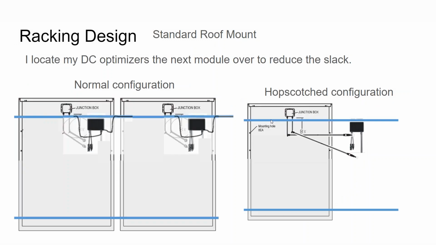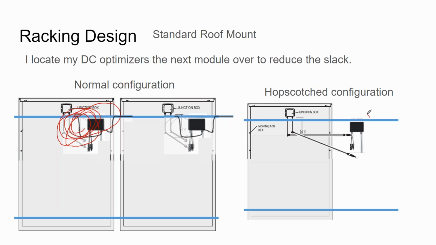And then cable management becomes a pretty big ordeal. Installers all have their special way to wire up these behind-the-panel DC optimizers to the solar panel, and the optimizers have slack in the cable and the solar panels have slack in the cable, and all of that needs to be managed. Most solar installers will just lay the cable in a bundle on top of everything like that.